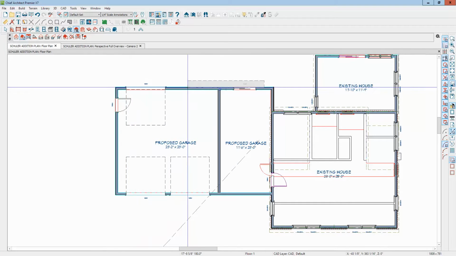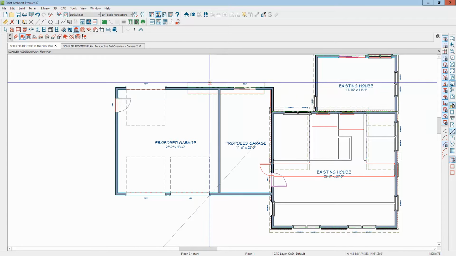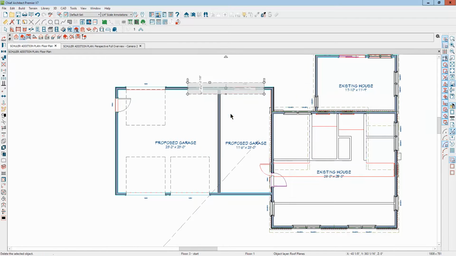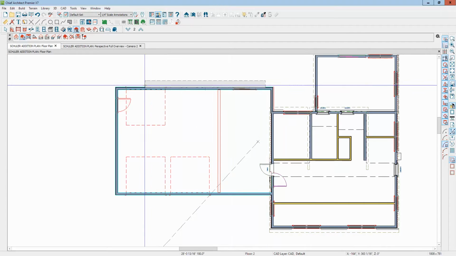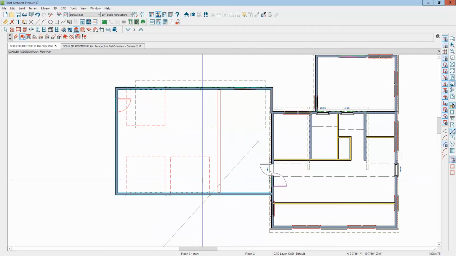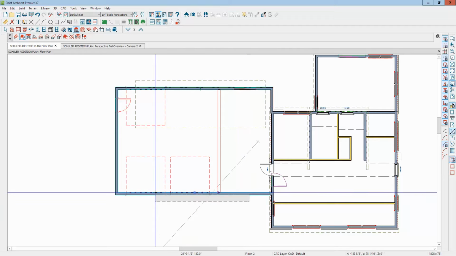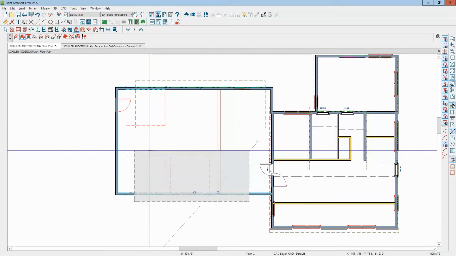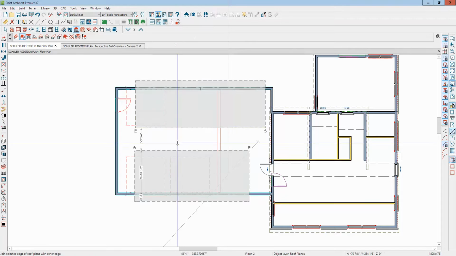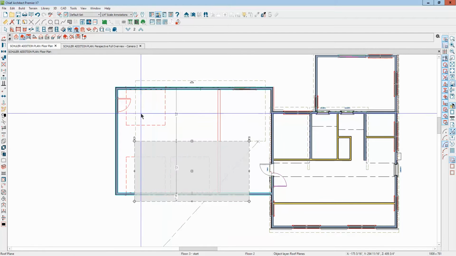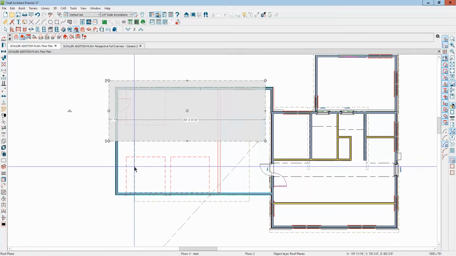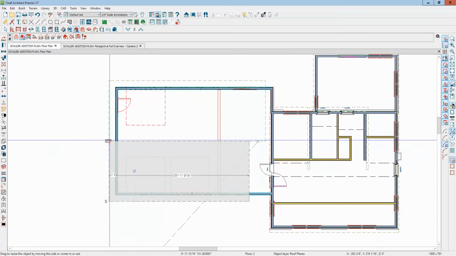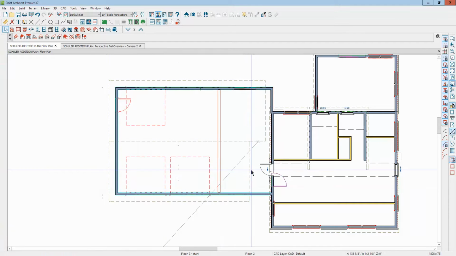Oh, I don't want it to bear on the first floor. Let me delete that. Sorry about that. We'll go to the second floor and have them bear on the second floor walls. So create one half of a gable and left click drag the other half, and then use join roofs to make a ridge and drag this over to get some overhang. I'll let you set that the way you want.